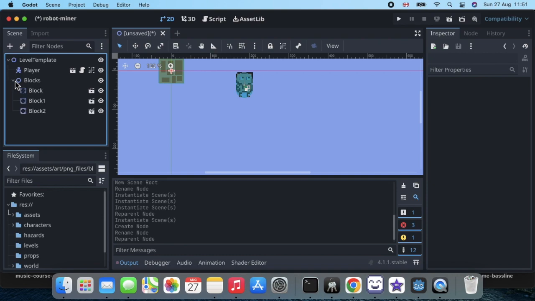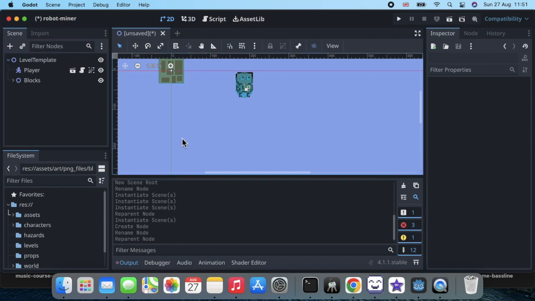So then I've got a much tidier scene tree. Okay, all my blocks have been created in the same place. You'll see there block 1, block 2, block 3. It creates them all at the origin of the game, which is 0,0 in the corner of our viewport here. Okay, so that's a little bit awkward, but I should be able to move them.